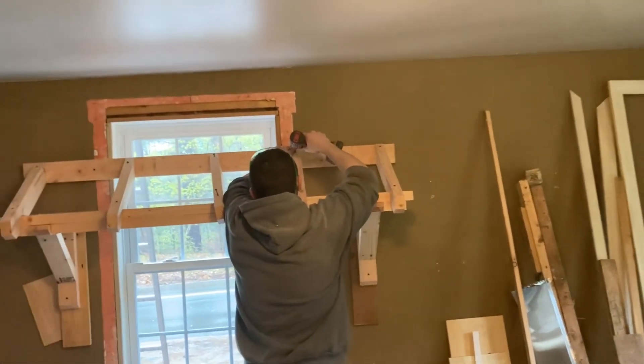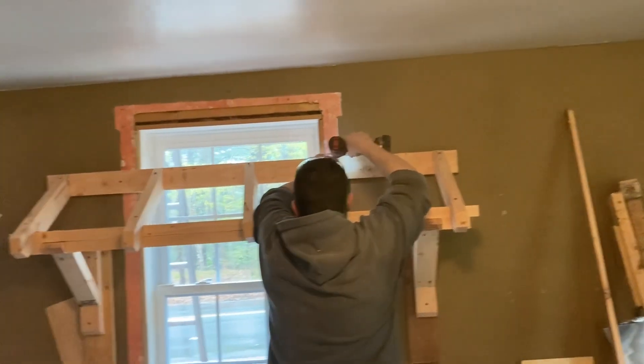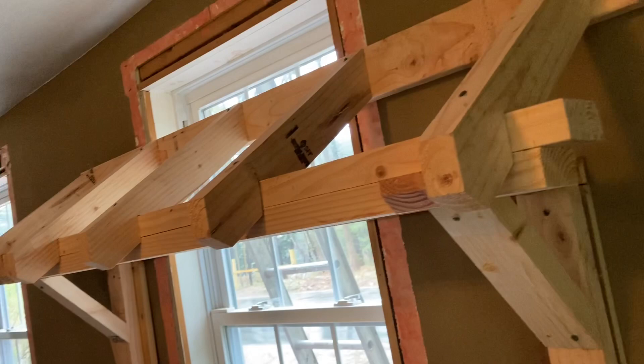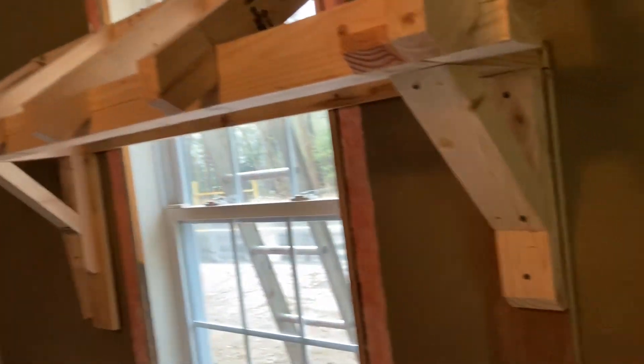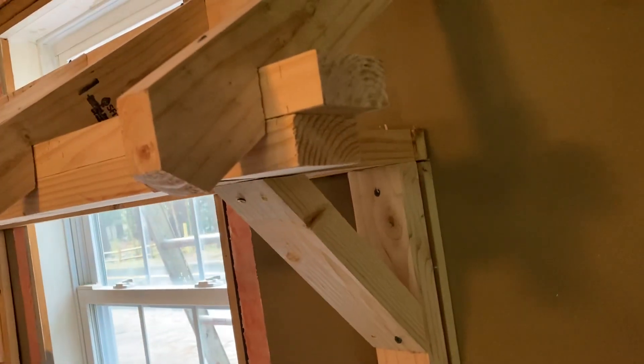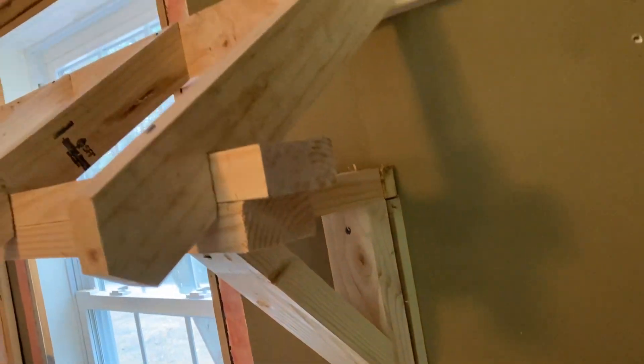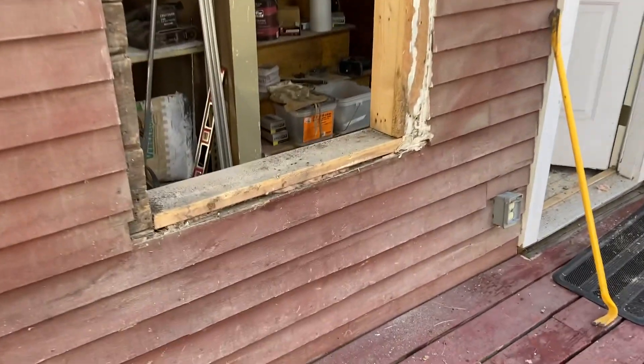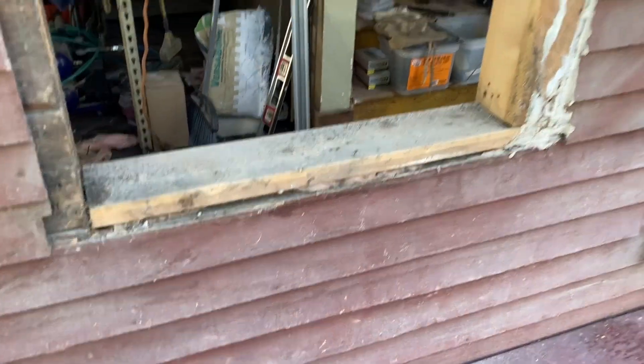You can see here he's doing basically a markup of what it's going to look like. After he gets done with this, he's going to take it apart and Tracy's going to paint it. He's trying to do things with really low maintenance, but it's going to be under an overhang, so it's really not going to see much weather.